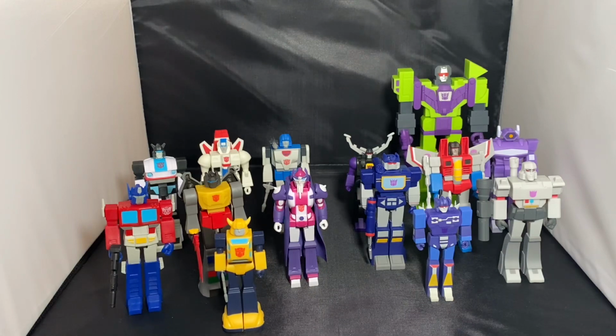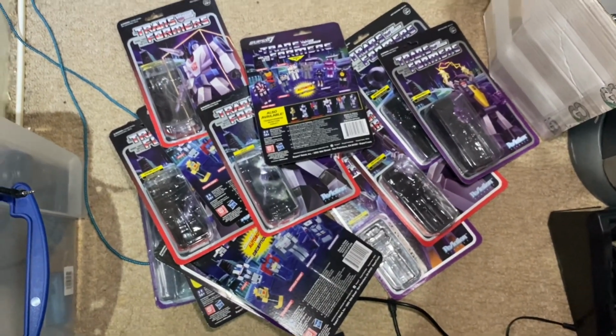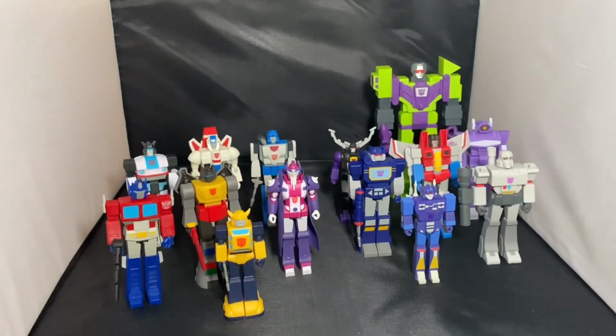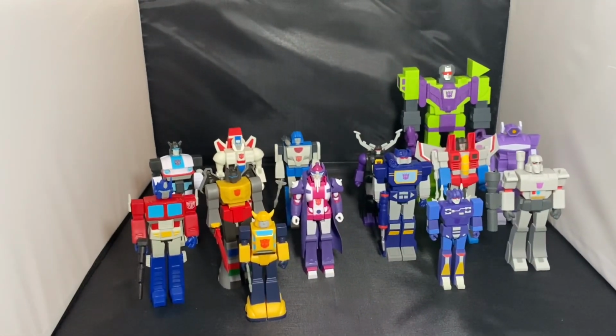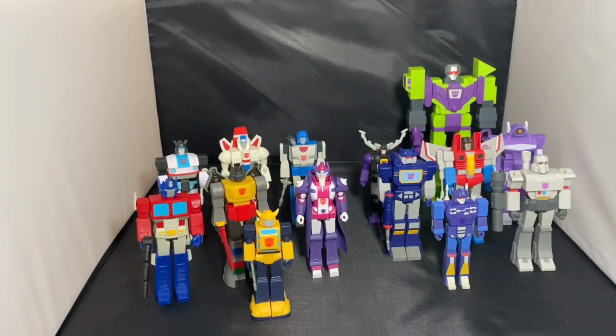And that's about it for these guys. I hope you've enjoyed having a look at these as much as I've enjoyed making this mess on the floor here, which I've just done the ceiling because I forgot which one my camera was. There we go. Mess. Super fun. Yeah, so hopefully you've enjoyed this, and hopefully you've had a chance to see some of these that you wouldn't have seen out of package ordinarily.